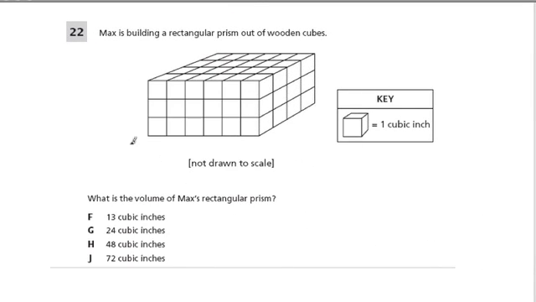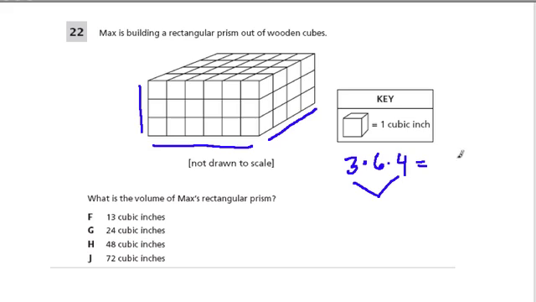You use a similar strategy here, just with more cubes. And again, we can say, well, what's 3 by 6? That's the width, by the length, by 4. So 3 by 6 by 4. What's that? Well, I'm going to do 4 times 3 first. I'm going to get a 12 in there, and then 12 times 6. That's 72. 72 cubic inches. That's how much volume this shape takes up. It's how many cubes it would take to fill it.